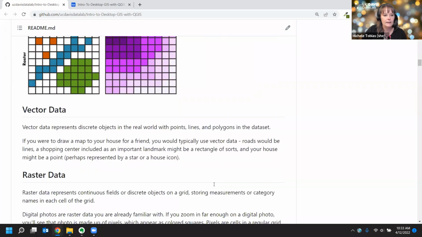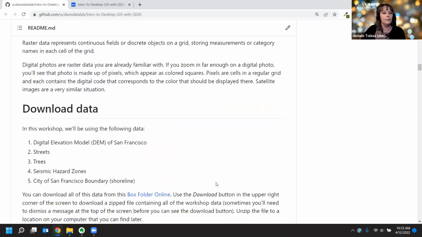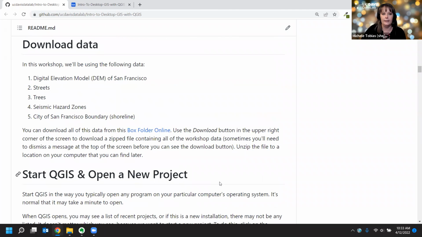Okay, so I think that's covered all that. Are there any questions I can answer before we jump into the hands-on part of the day? I'll give you a second to type if you're typing, but also don't stress if that was a really whirlwind explanation. Again, we are going to see both of these data types in the workshop materials, and you'll get a better understanding of how to work with them and what they're good for, and the kind of data you might want to work with as we give them a try.